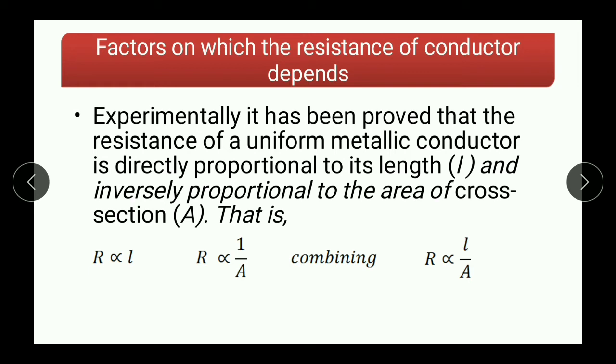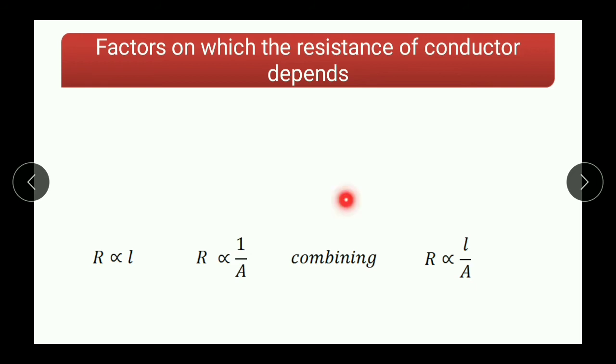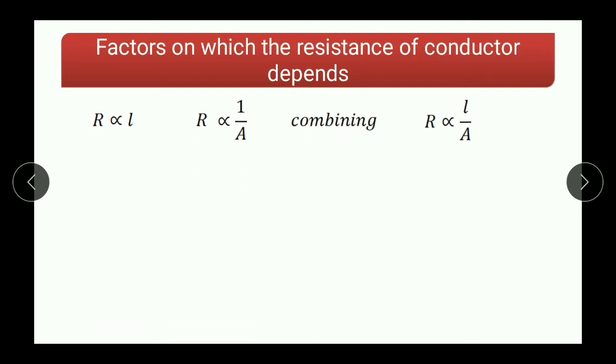Now let us move all the things apart and concentrate only on the mathematical aspect of this topic. I will move this on the upper side. Now let us see what we can do with this relation. So R, if I say it is directly proportional to L upon A, then R should be equal to some constant into L upon A. This is a rule of proportionality which we have already studied in mathematics. So R will be some constant into L upon A.